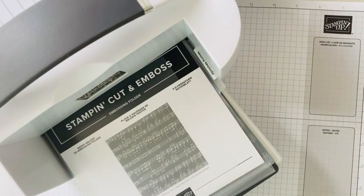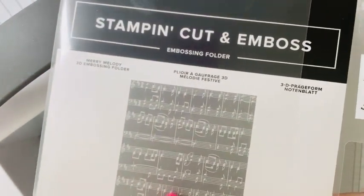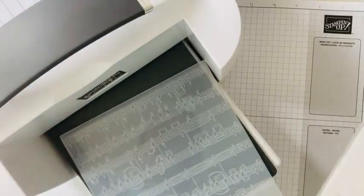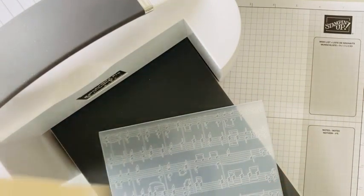What does one of my friends call it? She calls it the Hulk. And we're gonna be using our embossing folder, our 3D embossing folder, the Merry Melody. So pretty, right? And so we're gonna be using that today with a piece of crumb cake.